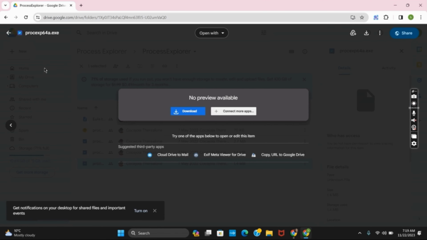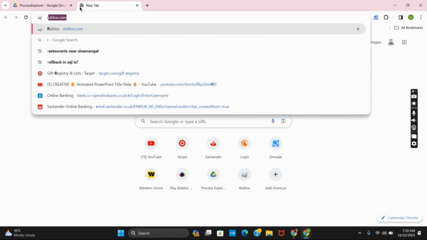So once you do so, the next step is to open the Roblox account. Once you again visit the Process Explorer, now at the bottom you might see Roblox player beta.exe. But make sure that you have administrative access. As soon as you click on Roblox player beta, you will see a list of names and options.